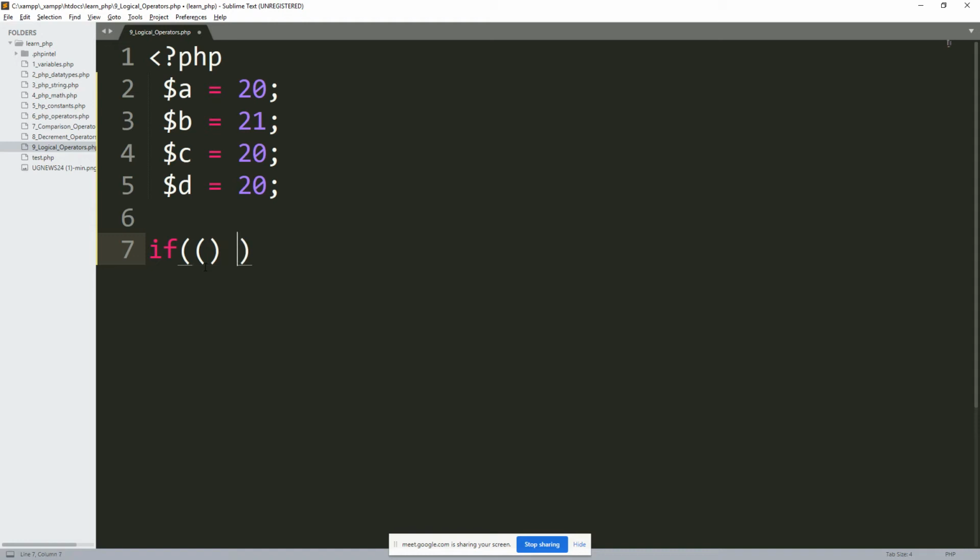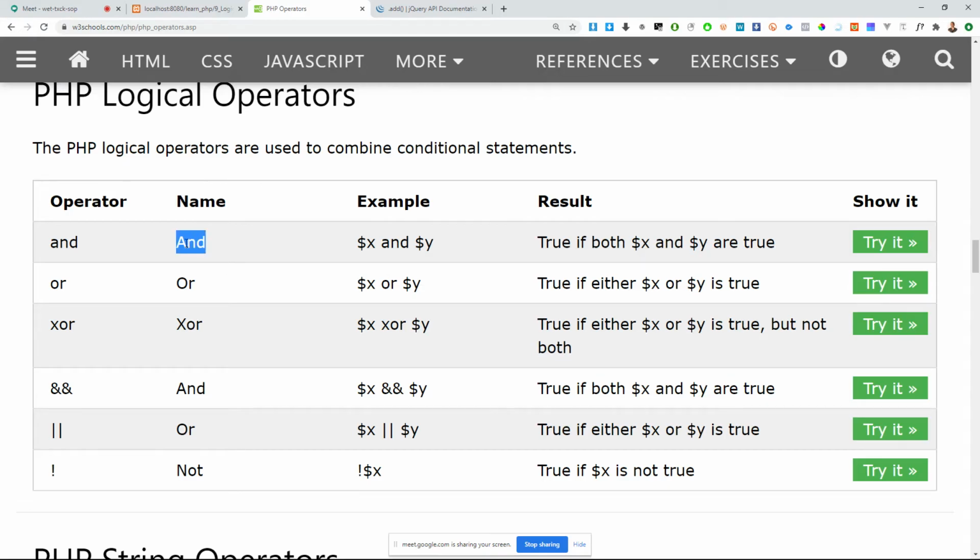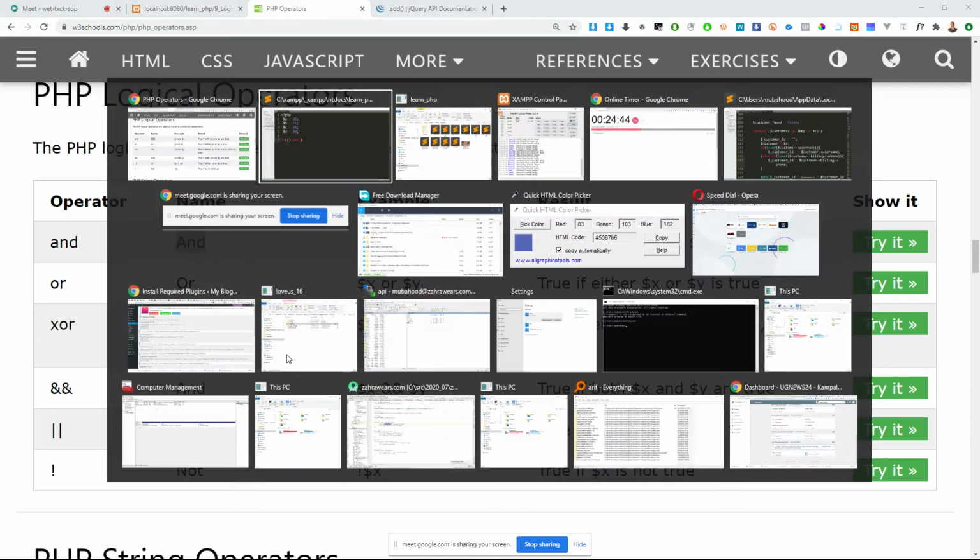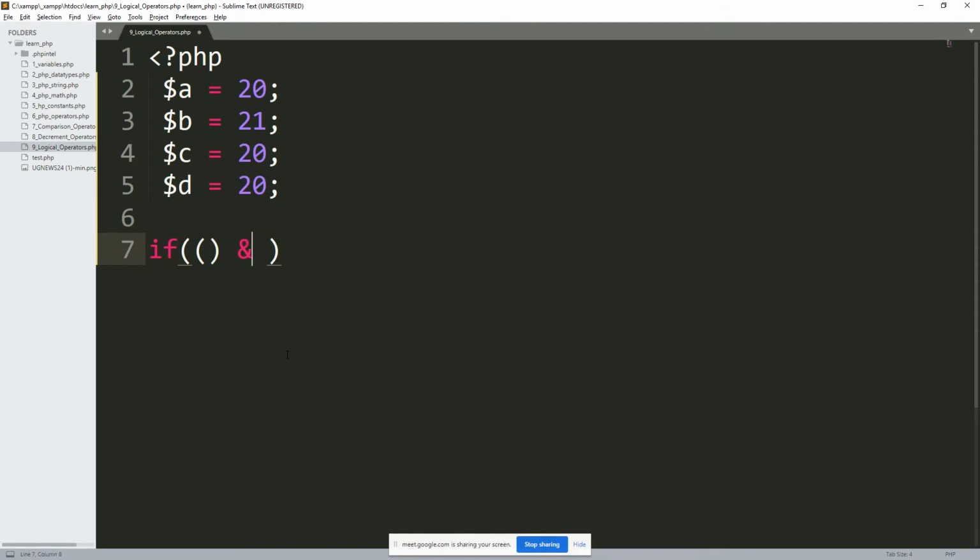And if I want to put another condition, remember we can either use the word AND as it is specified here, or we can use this AND sign, two of them, and then put the second condition there. So here it will be executed in case this condition is satisfied.